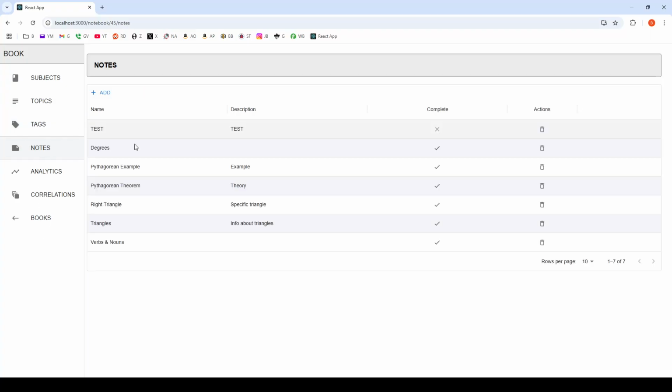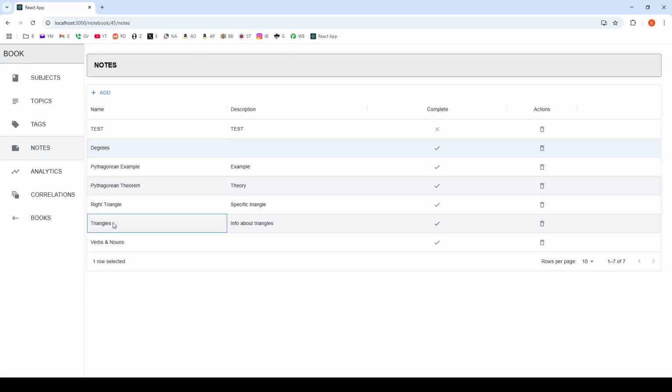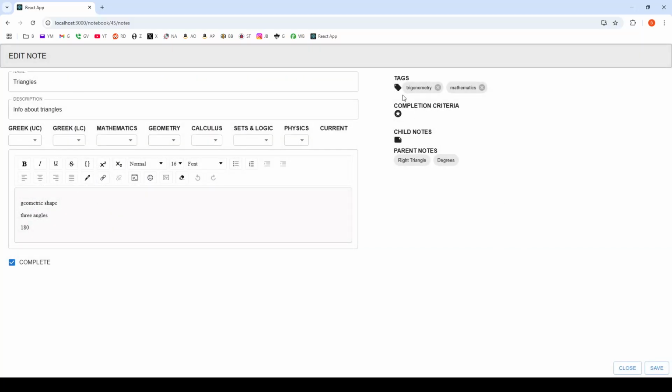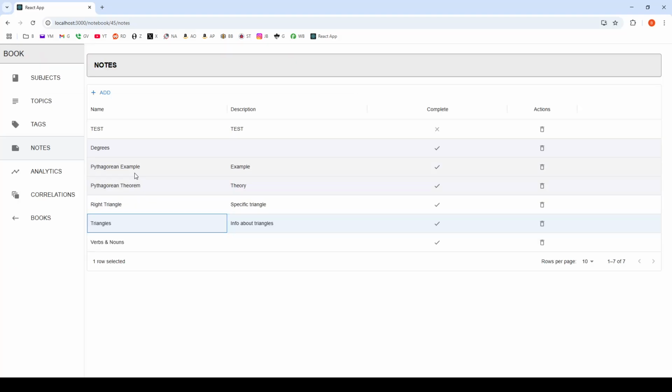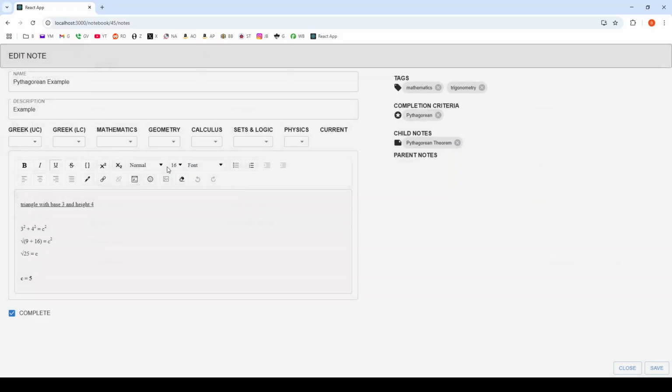But yeah, so I've created some sample data here, for like degrees, some information about degrees or triangles, and Pythagorean theorem. Here's the theory, and then here's an example. And then I've linked a lot of these notes together.